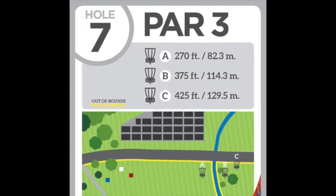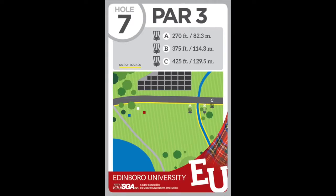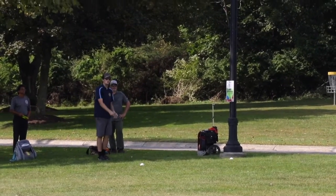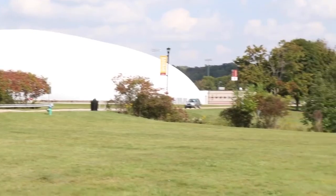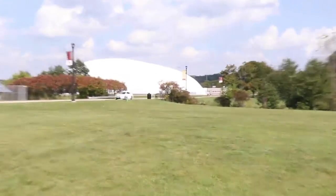All right, hole 7 is an interesting hole. It's a little bit of a tweener hole because you're going to play up to this creek. There is the road on the left that's out of bounds, and on the right it's wide open. It's just a huge field. But if you go too far right, it makes for a difficult approach across the creek. Really, you're trying to throw fairly straight, keep it in bounds, land short of the creek so you can lay up and putt. I'd say the most common score on this hole is a 3 by far.